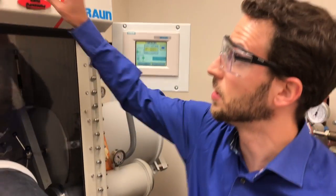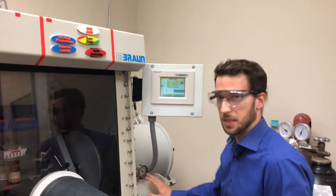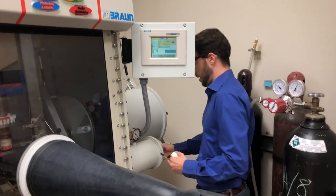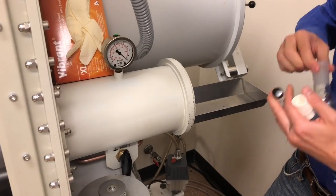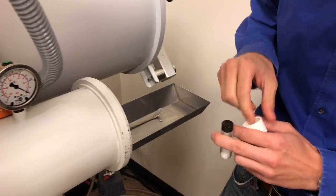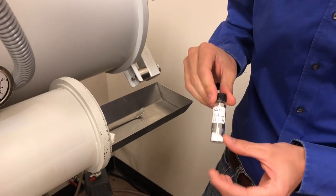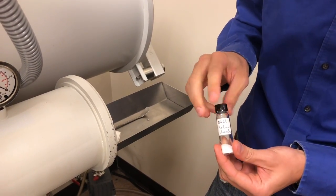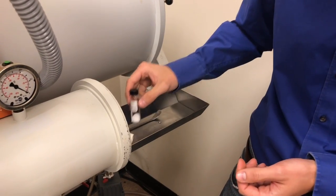First, take your magnet and bring it to the small chamber, indicating that you're using it. Open the door and drag out the metal tray and put in all your things. In this case we want to bring in a solid — there's air in this bottle too — so we just crack the top so that we can evacuate the solid.